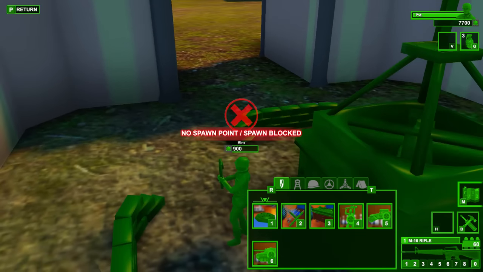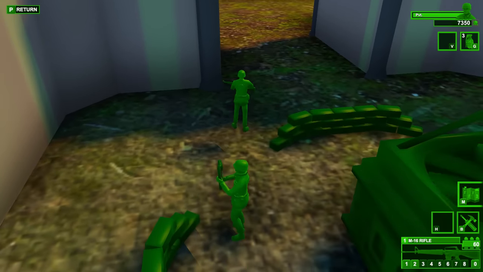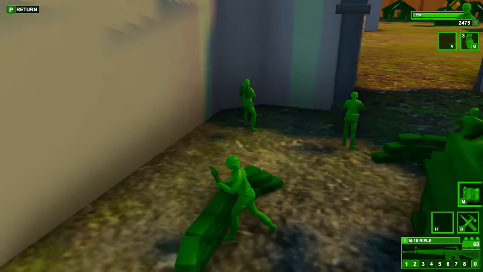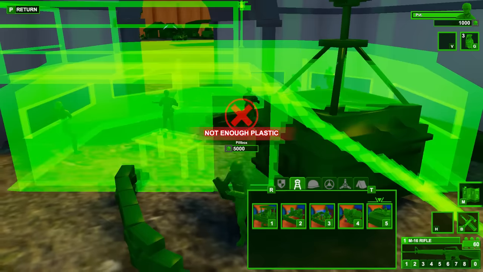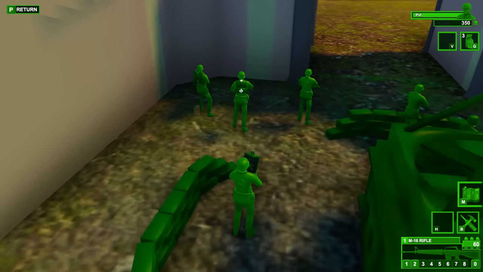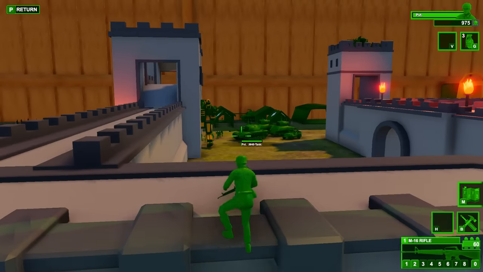Outpost captured. I am going to go ahead and station a number of soldiers here just to make sure that they can't take this super easily or anything like that. And actually, you know what? Flamers on the corners here would be devastating. And then let's go ahead and snag ourselves a couple of medics just to keep these guys alive. Oh, we don't have enough plastic. That should be fine though.